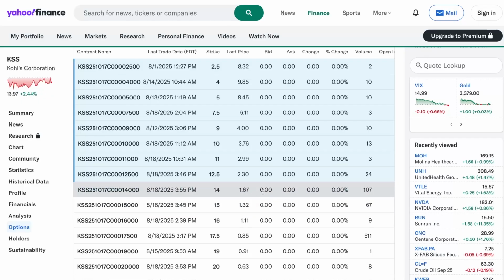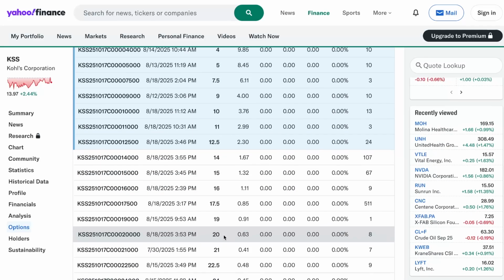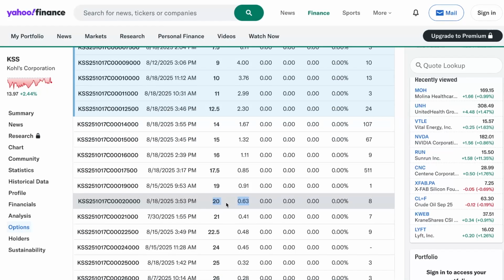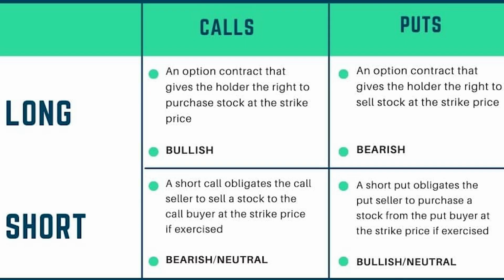It's early in the trading day. So on Yahoo Finance, early in the trading day, these actually don't show up, but that's okay. We're going to come down here and look at the $20 strike price as an example. If I decided that at $20 a share, I wanted to trim some of my position, well, if I sell a call, the person who buys the call, remember, is buying the right to buy Kohl's stock at $20 a share by this date, October 17th. So when I sell a call, when I short a call here, I will have the obligation to sell to them at $20 a share.